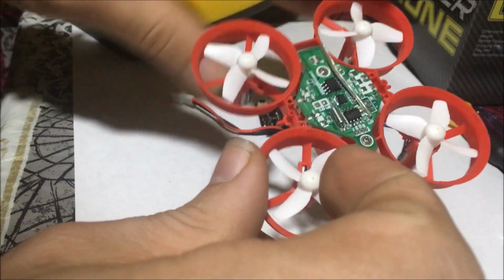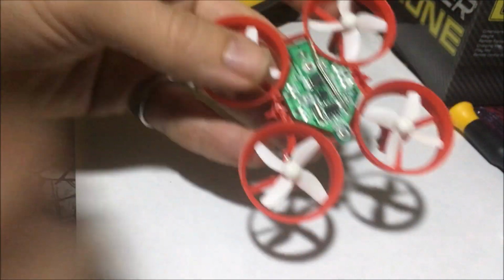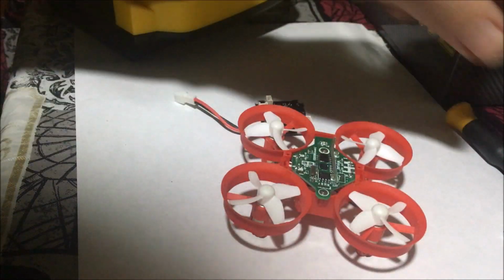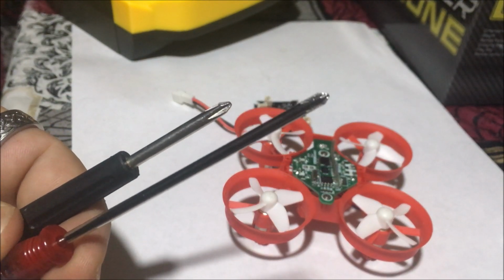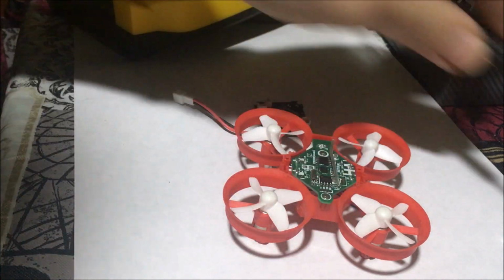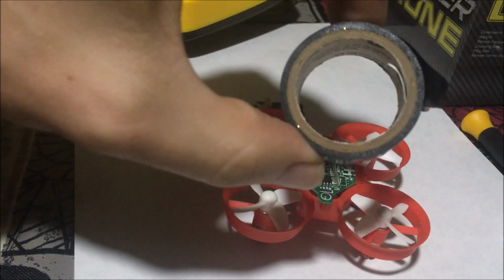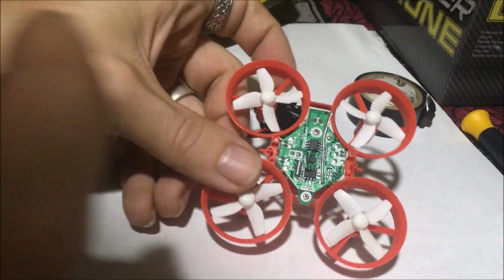The next thing that we need to do, I'm going to say take the screws out. I was debating on trying to unplug it first, and I have two different screwdrivers here. I have a thin one, which is probably going to fit the screws, and I have a little bit bigger one that's magnetized. That way we can gather our screws, and bamzo, electrical tape just to set the screws in. That way they don't go all over the place.